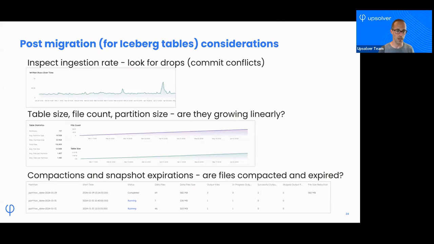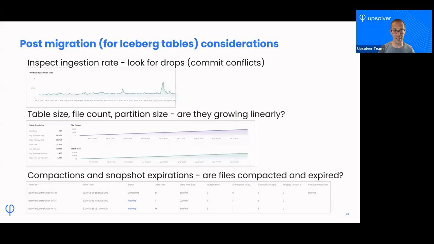Because Iceberg is a snapshot-oriented approach, it does use these transactions. So when you make a change to the table, you basically do an optimistic change. You make the change, and then you tell the catalog, hey, I made a change, point the pointer in the catalog to my latest changes as the latest snapshot of the table. And if somebody else is also making a change at the same time, and they're trying to tell the catalog, hey, switch to mine, you're going to have a conflict.